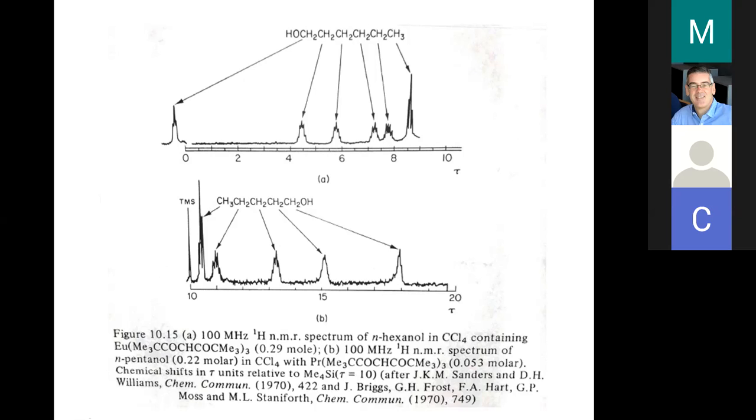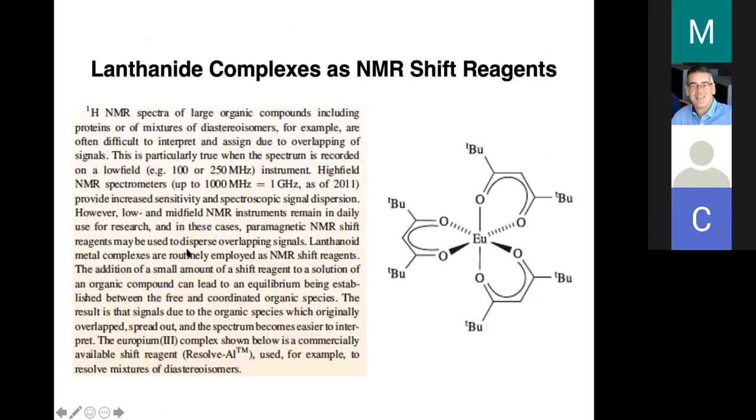All right, so this is a trick that could be useful for simplifying spectra for complicated organic molecules. These days, we tend to have quite large magnets associated with our instruments, and so a large magnetic field allows you to also spread out peaks in an NMR spectrum, and so this is a technique that's not as commonly used as it used to be.